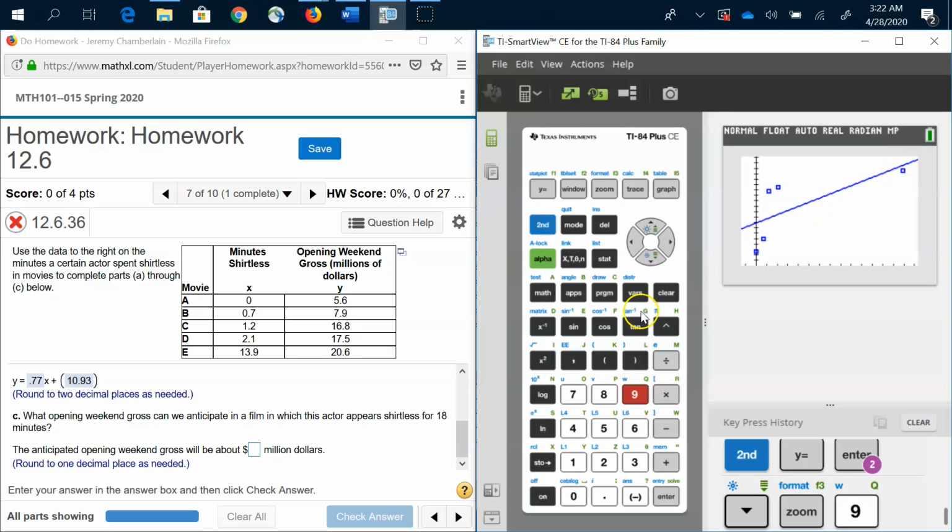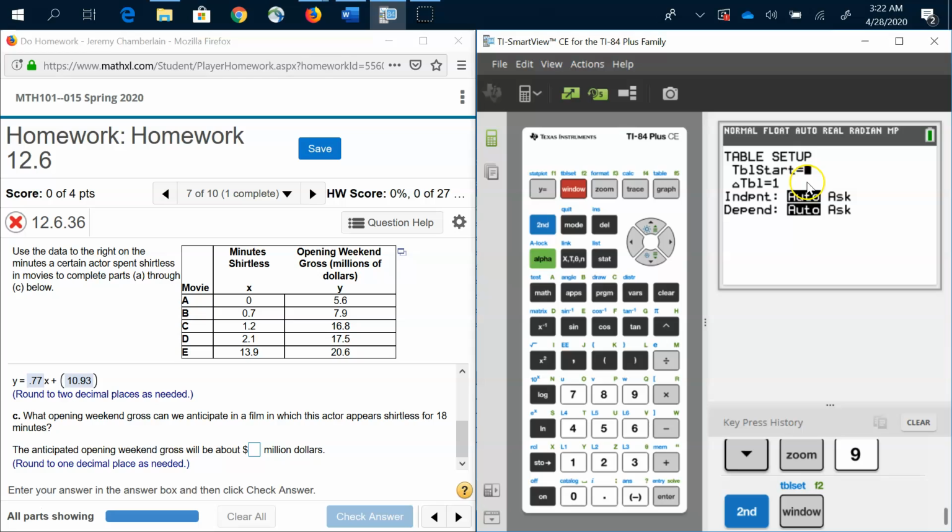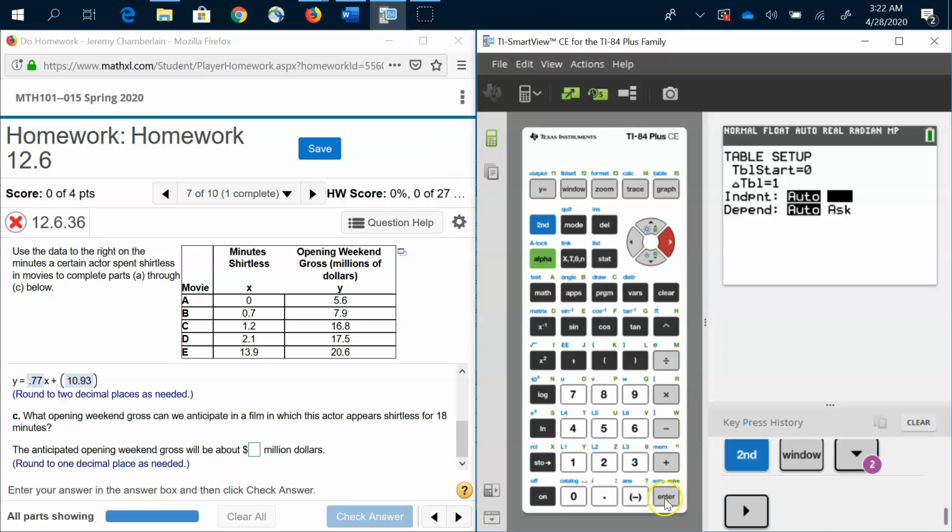Okay, so now I want to make a prediction for when it's 18 minutes. So I'm going to hit second table set, and I want to have the independent variable, meaning x variable, I want that to be ask. So I hit second table set or the window button.